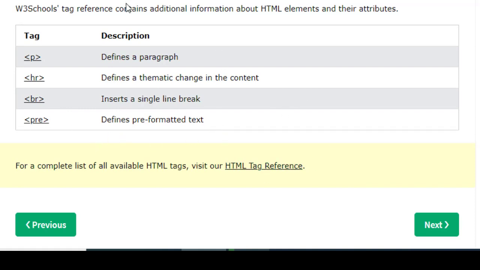In this lesson, we taught in the paragraph HTML tag section these four things: paragraph, HR horizontal rule, BR break row, and pre tag.